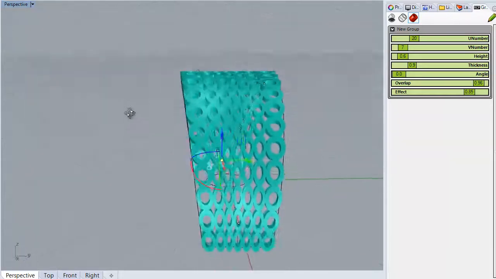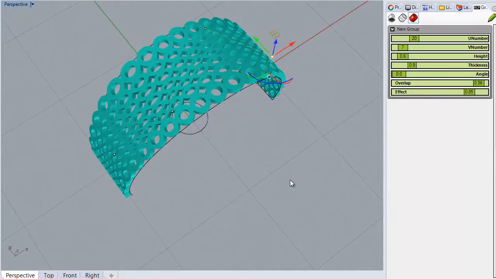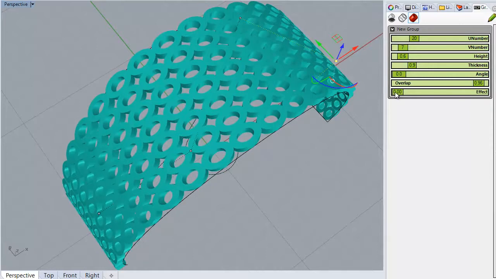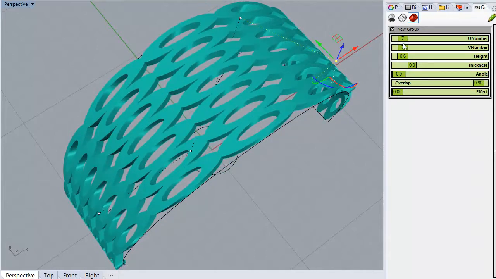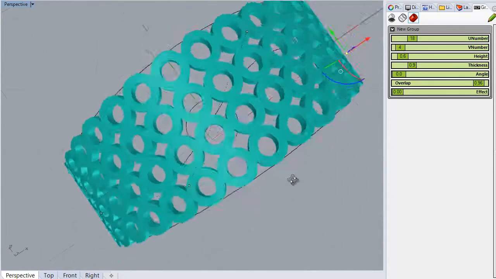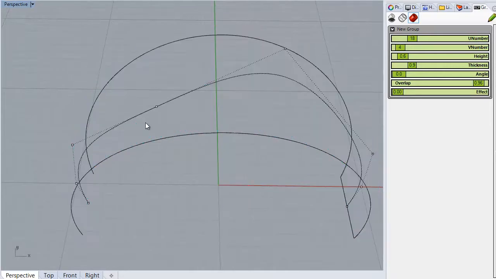Okay, so you could essentially force it in any direction you wanted. For now I'm going to turn the effect off because I'm still busy playing with that. I'm going to put fewer of these out there and just show you how some of the other things work. And of course, because you're being so gracious about letting me use your geometry, I'll give you this script. Alright, so let's go.